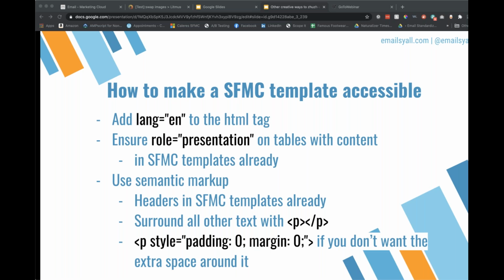So next, you want to use semantic markup like H1, H2, and paragraph tags. Using this markup helps screen readers put emphasis on the right places and read the document in the correct order. Salesforce already uses headers in their templates, but they don't use paragraph tags, so you'll have to add them yourself around the body copy. The way you do this is by adding P tags. P tags intrinsically have margins, but if you don't want that extra space around them, you can set padding and margin at 0. It's best practice to have P tags around every block of text and not use break tags or hit the return button. However, I understand that it isn't always possible, so if you just add it once, that's okay.